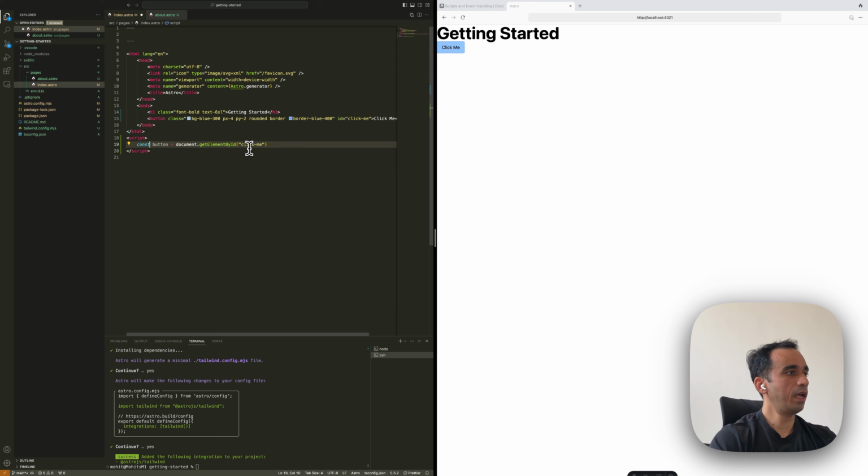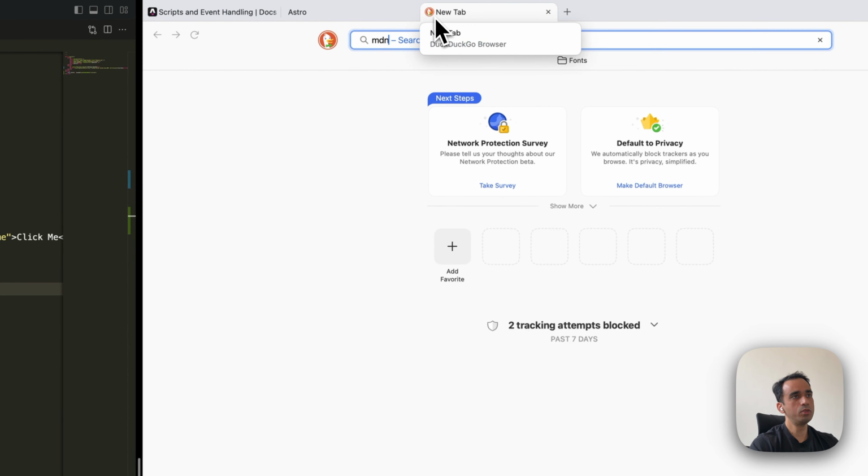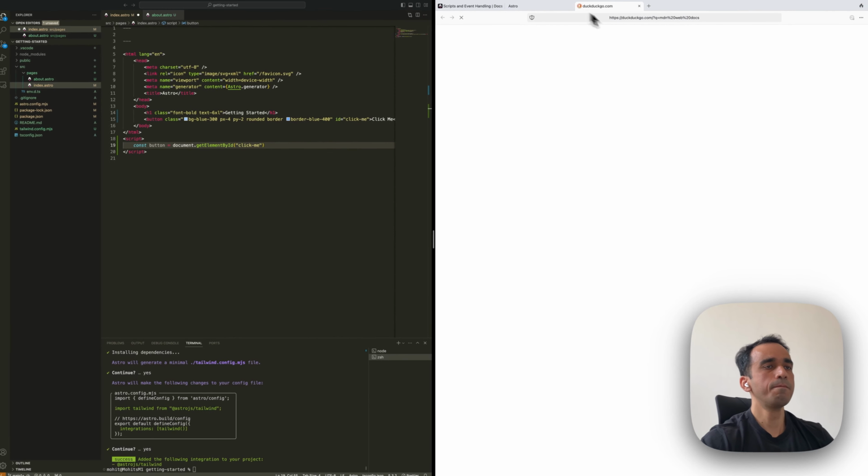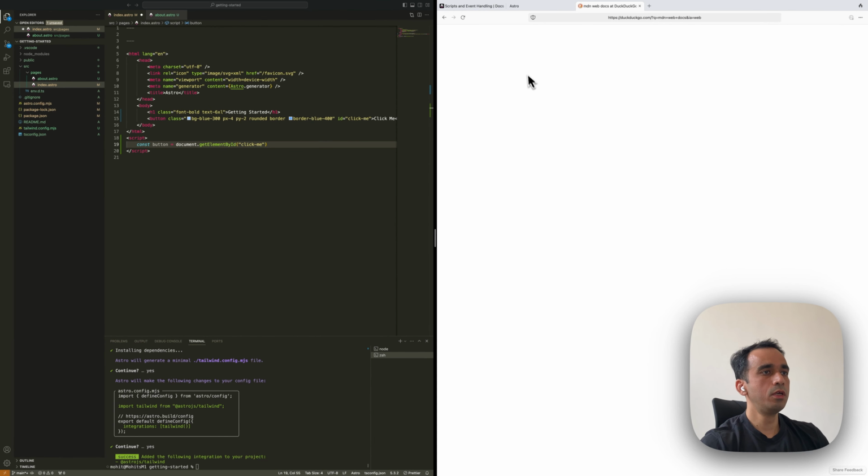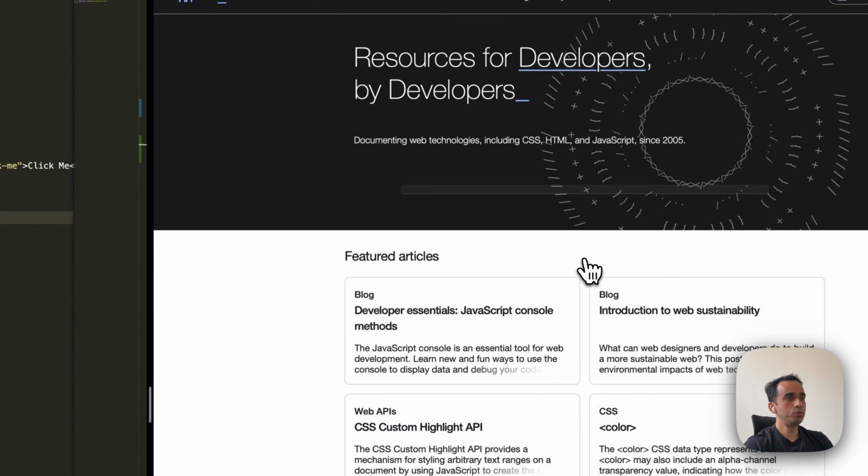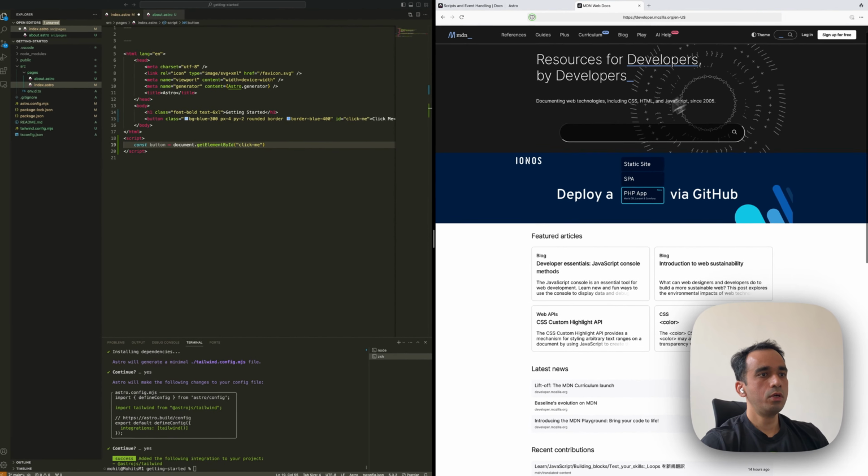So now we have this button, and we'll try and put an on click on it. Once somebody clicks on it, something should happen. This can also be seen in MDN web documents, how it works. I'll just go through it and show you how to work on it.